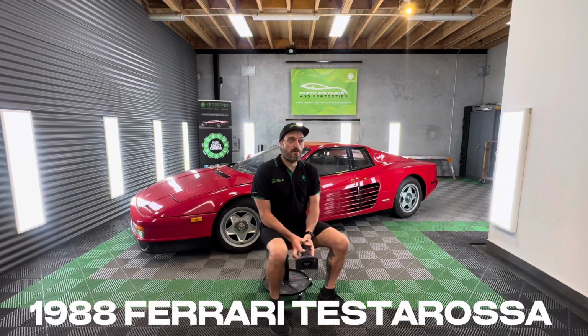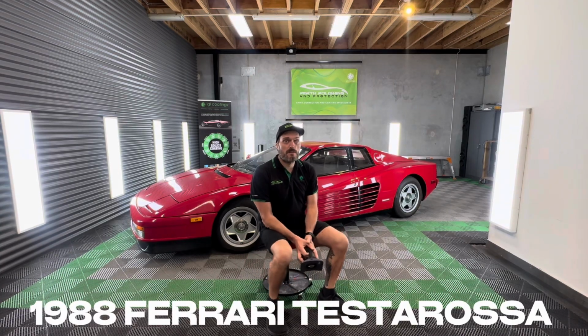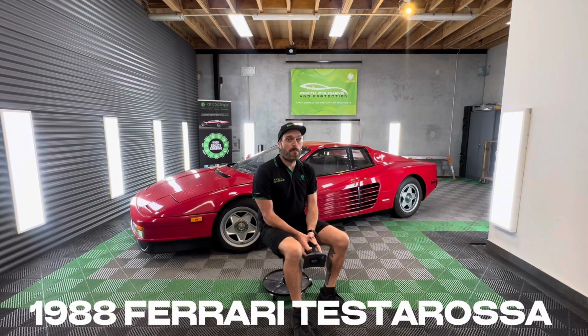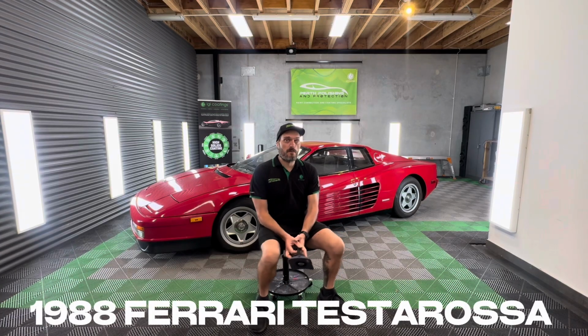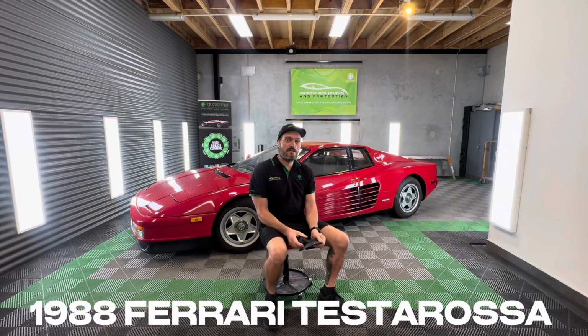So today we will take you through the process of a deep clean, decontamination, machine polishing to restore that beautiful red gloss, and then applying some protection to the paint. So I will take you around for a little walk to show you some of the defects that we need to remove, and then we'll get into the cleaning and detailing stages.